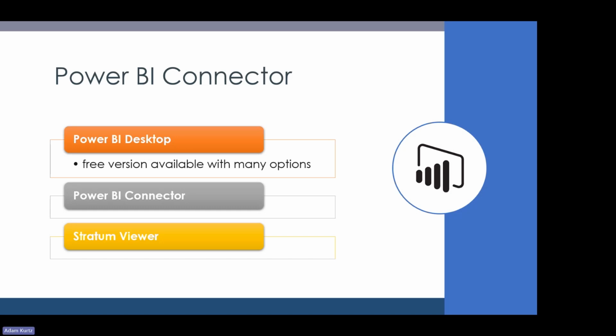So pretty simple architecture, nothing really fancy. You just need a small plugin so that you can connect to the views within Viewer. And I believe you can just download that directly within Power BI. You can access the Microsoft App Store and you can download it from there.